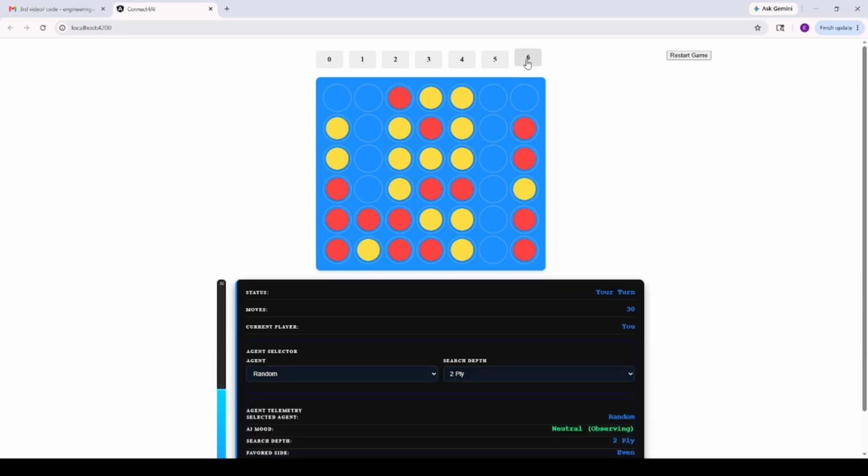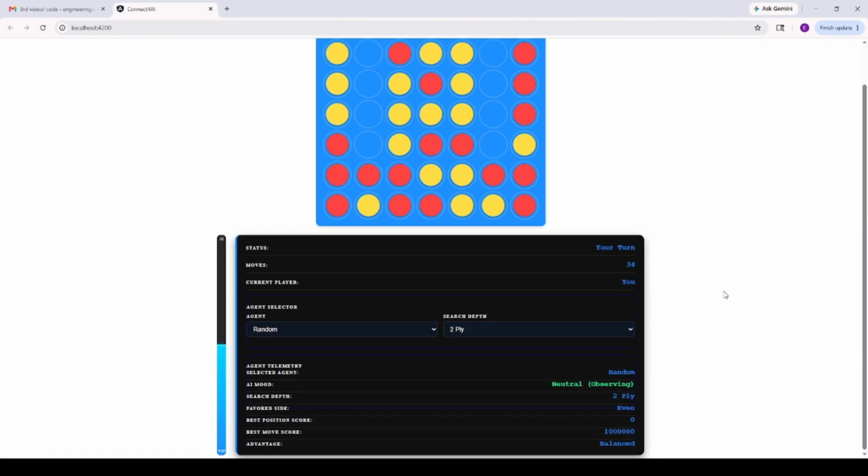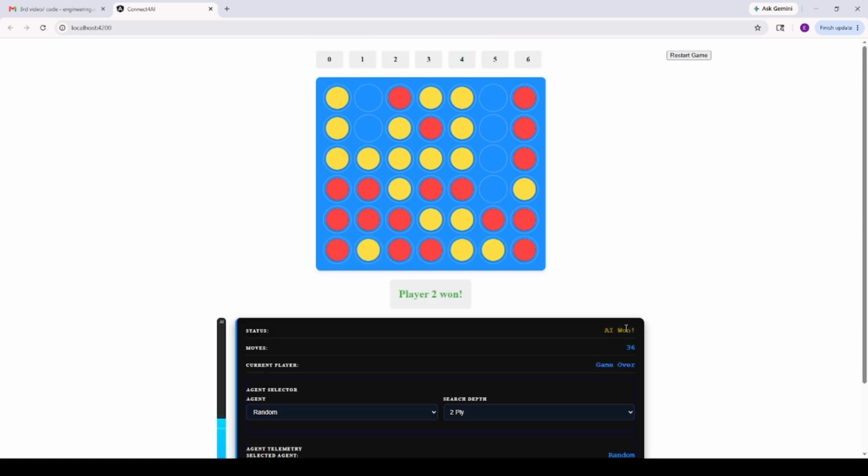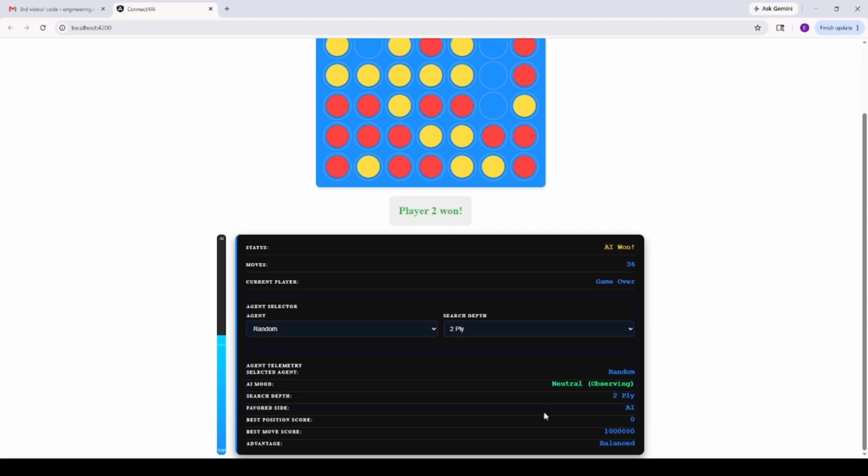Currently, I need much better play to win the game. I'm gonna go with this one. So if I come here, then it's gonna go here. So I'm gonna go this one. If I come here, then it's gonna win here. It's gonna be 4. I have no move. So as you see, the AI is gonna win. It's gonna say the AI won. We can restart the game here. And yeah, if you want to really lose so fast, you can pick any of this.